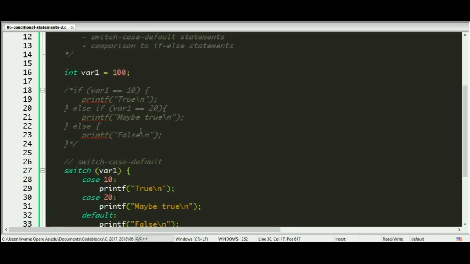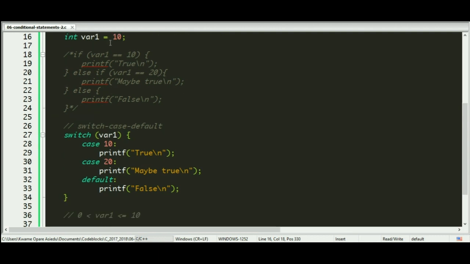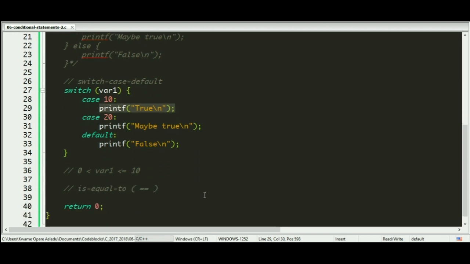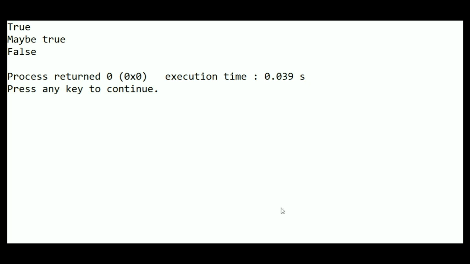So now let's change the value of var1 to 10. What we are expecting is, because var1 has a value of 10, it is the same as this case, and hence it is going to print true and leave the other ones. So let's run it and see if that's what we actually get. Okay, so we can see that this is not what we were expecting.